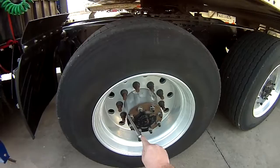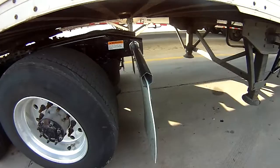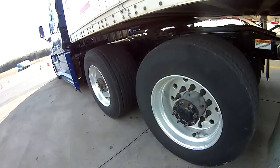Then we come out to our last part for the driver's door fuel area. It's your mud flap, properly mounted, secured, not cracked, bent, or broken. All right, that completes your pre-trip for your driver's door fuel area.